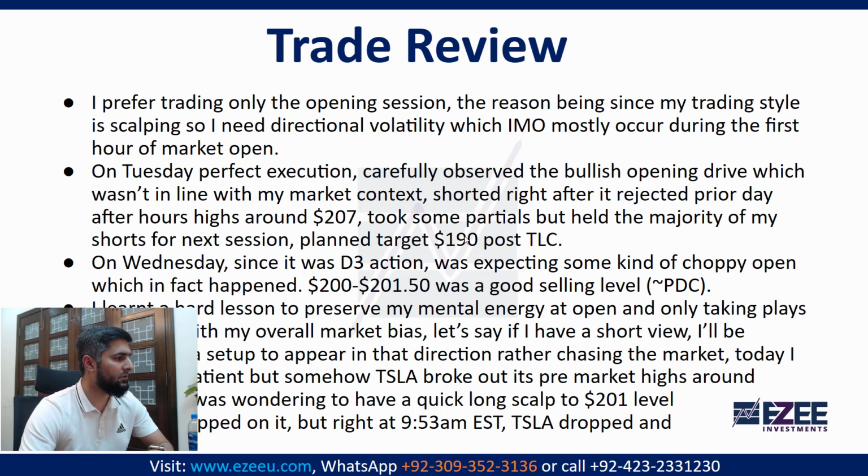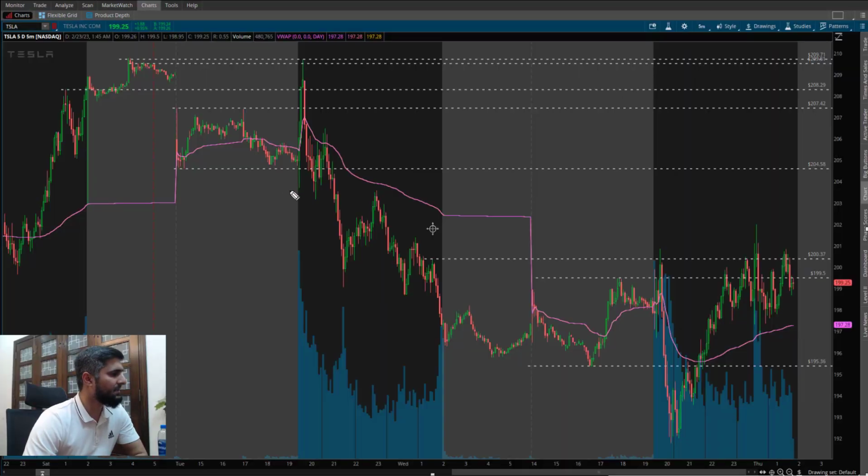Coming back to the trade review section again, it was off on Monday since it was a President's Day holiday in the US, so the stock market was closed. On Tuesday, I told you guys in my previous video that I had a bearish view. Once I have a view, I always try to take the setup in my view's direction, right? So if my context is bearish and the market is going bullish, I'm not gonna take that trade. Right here, you can see on Tuesday my context was bearish. So what happened during the open, the market actually drove all the way back to the after hours highs, okay? And then it closed below the VWAP, and all that action I actually explained.